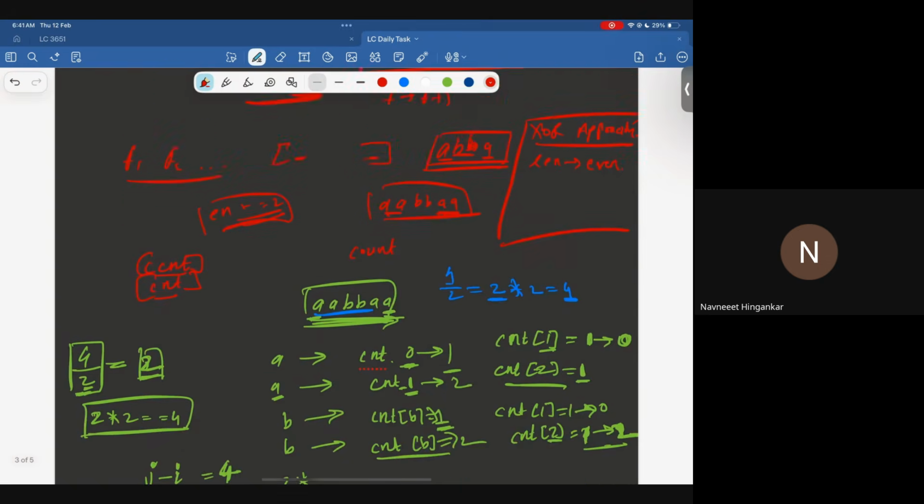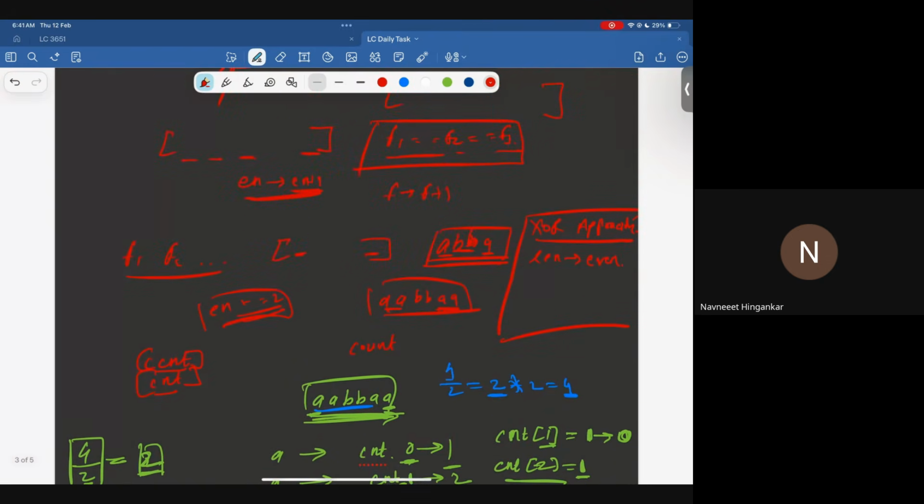We will do this for every one of the n square subarrays, obviously. How many subarrays can you count that there will be? 1 plus 2 plus 3 plus up to n, right? Let's say I started from n, so there will be only one subarray, right? If I started from n minus 1, there will be two subarrays, n minus 1 to n minus 1, and n minus 1 to n. So the summation up to n is n into n plus 1 by 2 total subarrays. So complexity is basically n square.